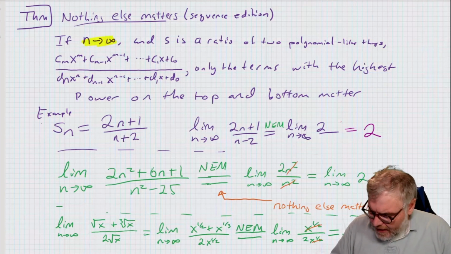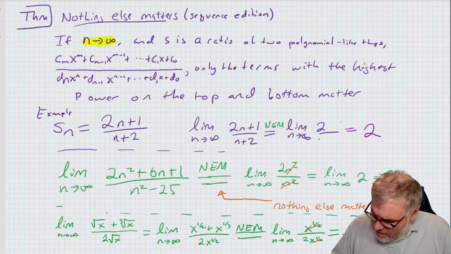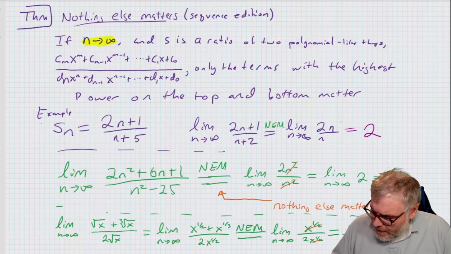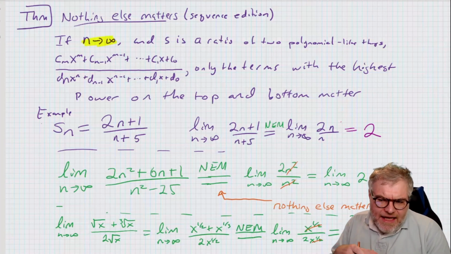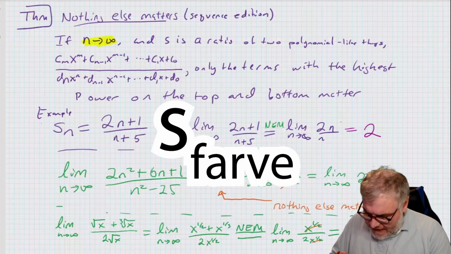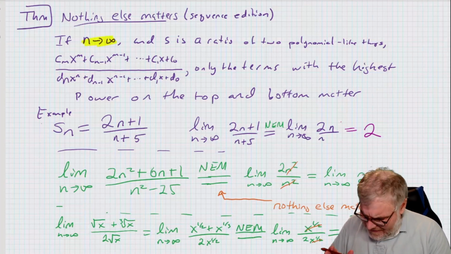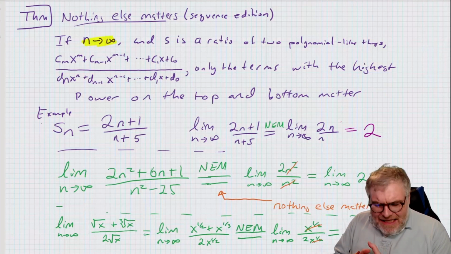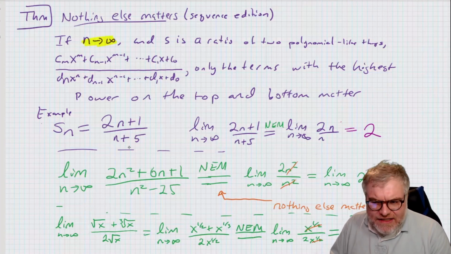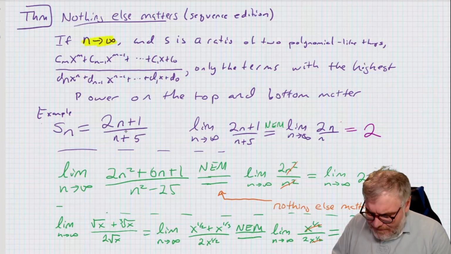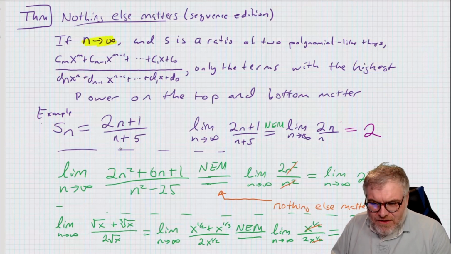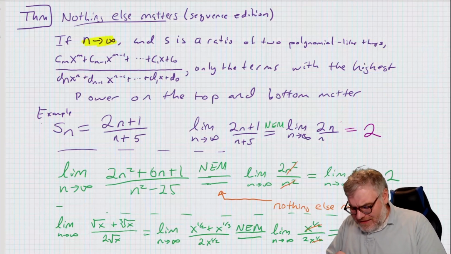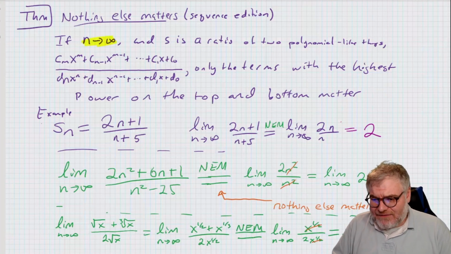So let's look at this one. Let's look at 2n plus 1 over n plus 5. Let's go bigger. When I'm talking about s1, s2, s3, s4, s5, s6, those n's, this 5 and this 1 will make a difference. But when I go to infinity, does that 5 make any difference whatsoever? I mean, it's going to get drowned out. When n is 2,000, is there a difference between 4,001 divided by 2,005 versus just 4,000 over 2,000? There's a little, but when I go to a million, does adding one on the top and adding 5 on the bottom actually make a difference? And the answer is no.